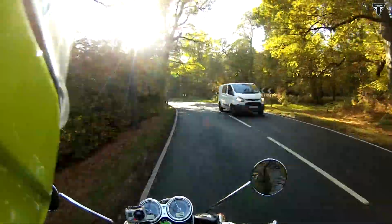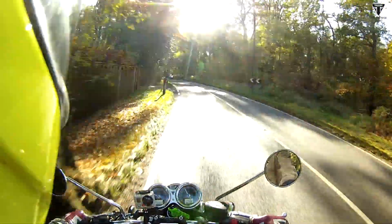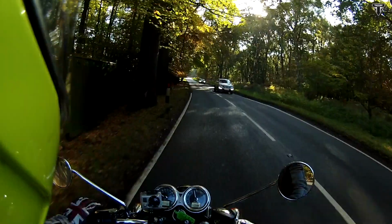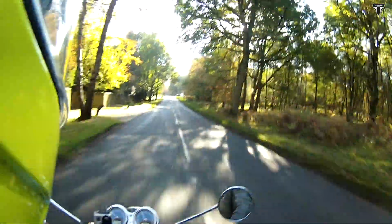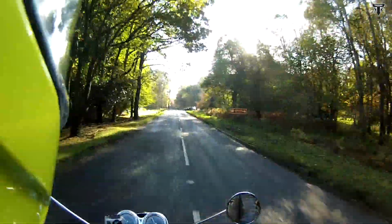Now, the thing that annoys me about the T100 black, it's a minor thing, but the T100 black has still got silver levers. What's the point? Everyone's going to want black levers anyway. It just ruins the look for me, I'm afraid.